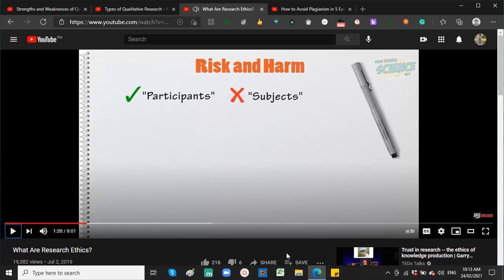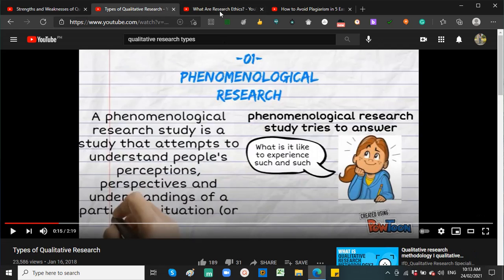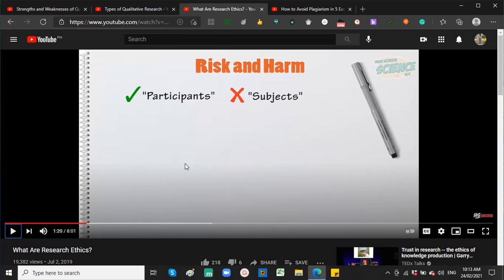Again, first is you have to respect your respondents, and we do not label them as subjects because these are people in the first place, so we can address them as participants. Or very specifically in our research, in phenomenology research, we can address our participants as informants since they are giving us information on a specific phenomenon. Okay, and again, as was mentioned earlier, respect their cultural beliefs, respect their confidentiality. Okay, so you have to understand that. That's part of research ethics, researchers.